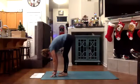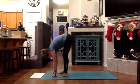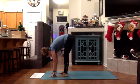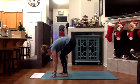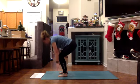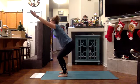And we'll start to toe heel those feet so they're about hip distance apart or shoulder distance. We're gonna move into our chair pose from our fold. So we're gonna start to sink those hips down. And then start to lift that upper body up. Swinging those arms around.